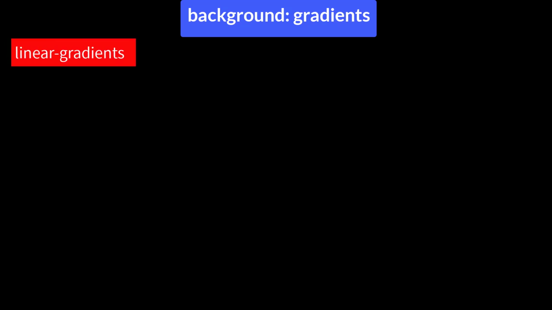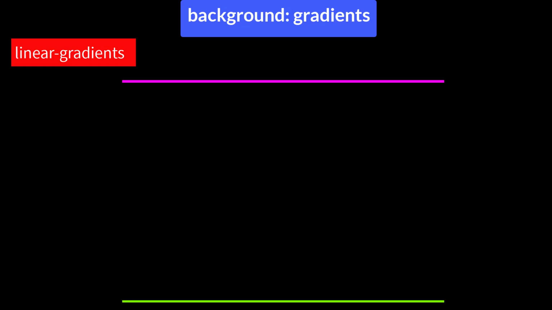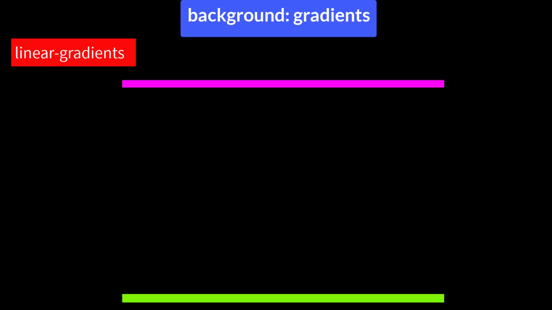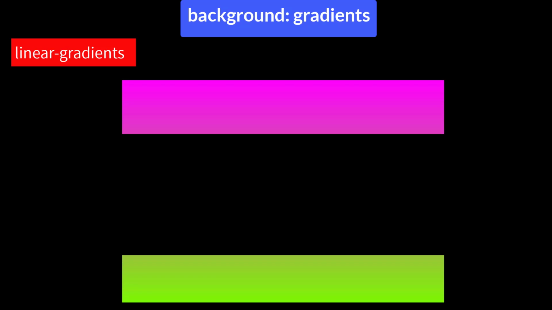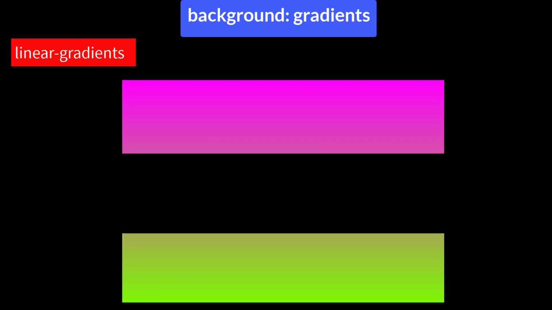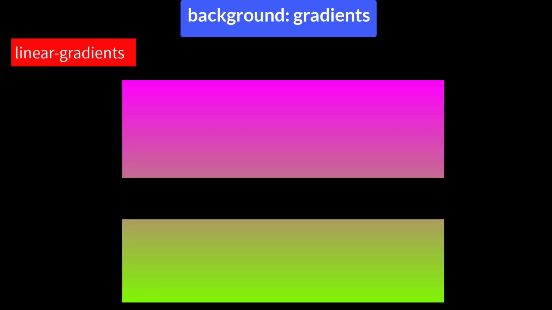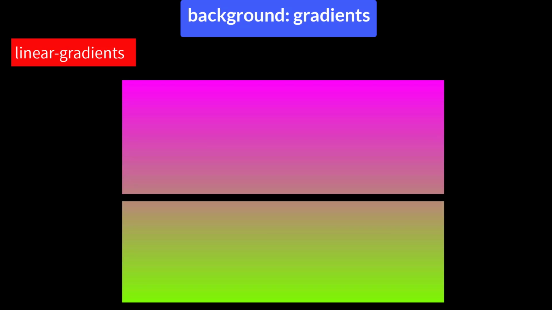For linear gradients, imagine the background of your web page is a series of horizontal lines, each just 1 pixel high. Then suppose the first of these lines is a color you choose, and the last of these lines is another color you choose. Then, with linear gradients, the browser is expected to draw all the horizontal lines in between, changing the color of each line evenly, so you see a gradual transition, a gradient.